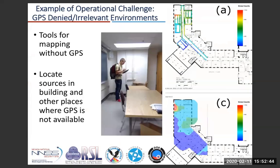And I talked about this before, based on Kai's question, but this is one other specialized tool we have if we're doing particularly indoor radiation mapping. Here, this is during a measurement campaign. We're walking through a building and localizing point sources, and this shows all the different walk paths, a heat map of gross counts. And this is another visualization of the same data, where we're spatially interpolating between the points that we actually took.